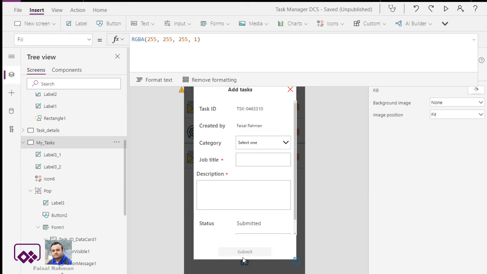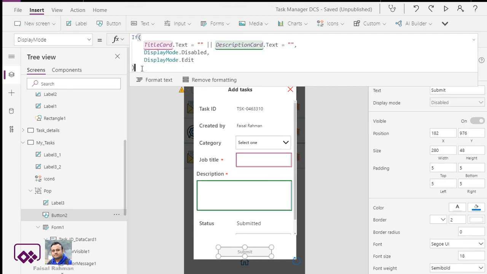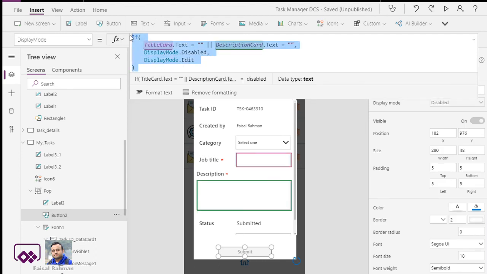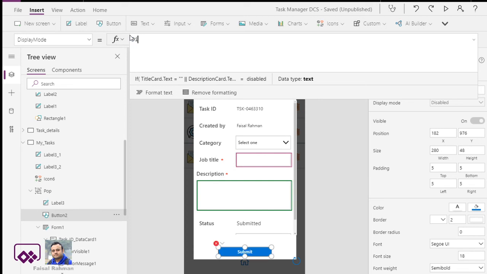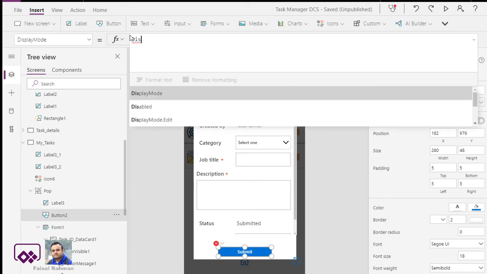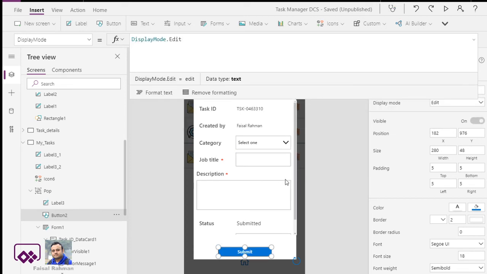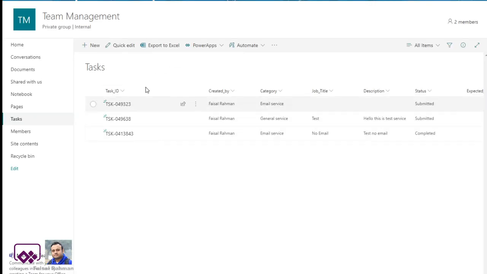So now I'm going to delete everything from display mode and keep it as display mode .edit, the default mode. So whatever things I put in the job title and description field, I can always submit it. But if things are empty, I will not pass data to the SharePoint list.